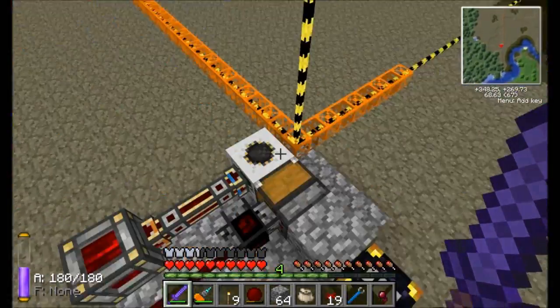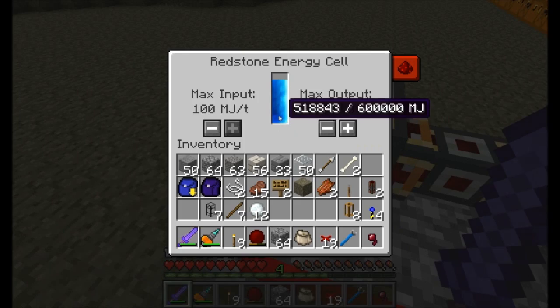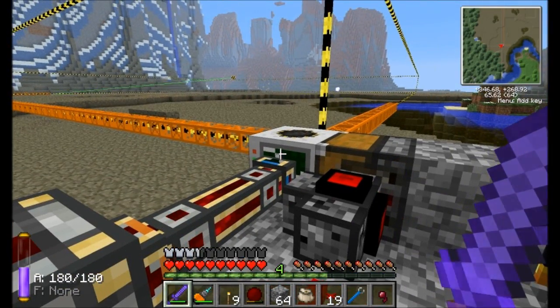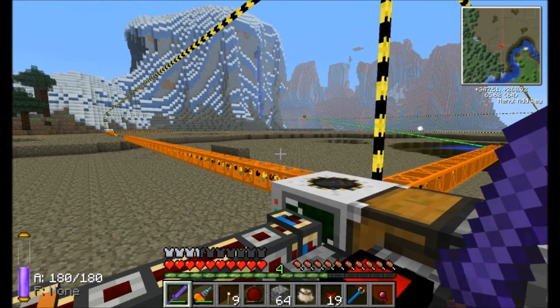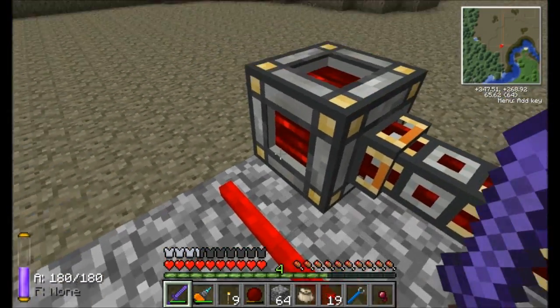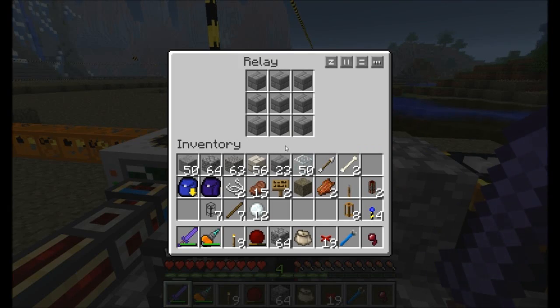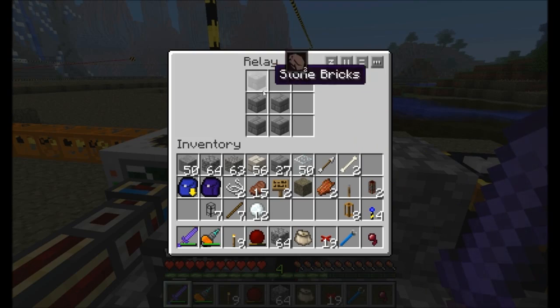But now I want to test this out by saying, hey, emit a redstone signal. And that should cut the power. It's no longer flowing. And the laser's going to go from green to yellow to red, and then it's going to shut off. So he is losing power. So this build right here that's set to kill the energy to the redstone energy cell when this thing fills up is working perfectly.